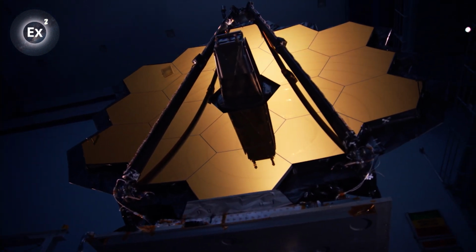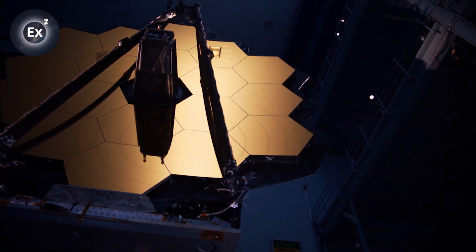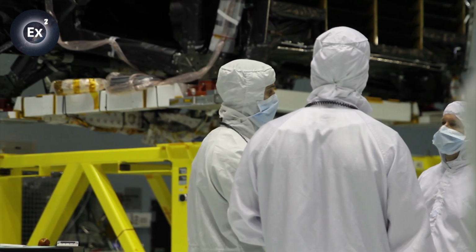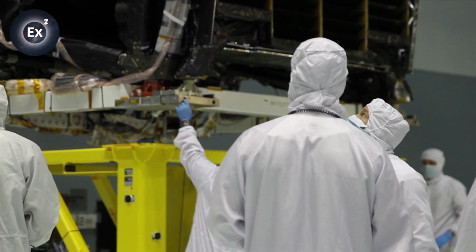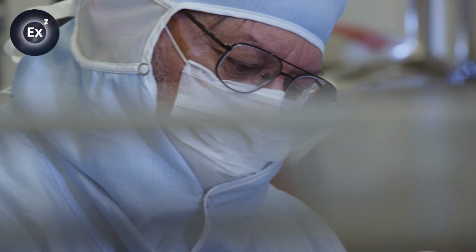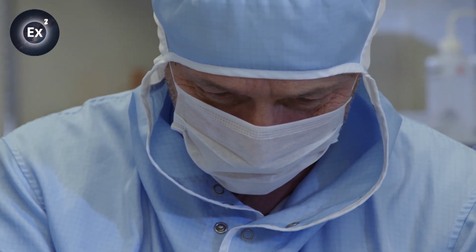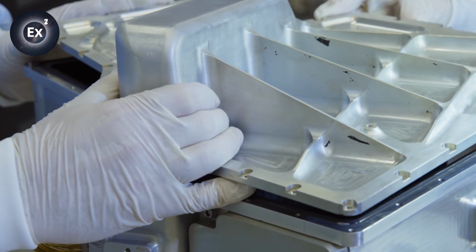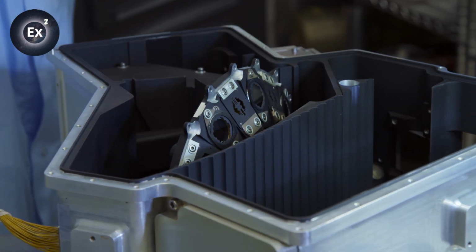The same is true of exoplanets. Observe them in the right wavelength, and they glow in the dark. But for the infrared vision to work, it relies on the truly innovative feature of this telescope. Inside the camera lies James Webb's secret weapon, a kind of mask called a coronagraph.